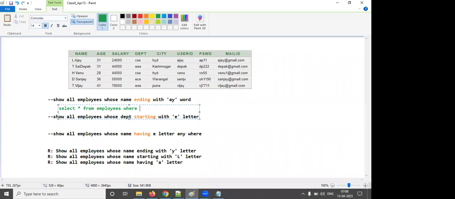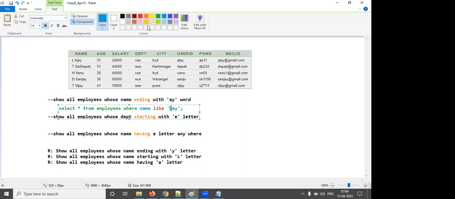So you have to write where name like, and in single quotes you have to write AY. Before that, guys, you have to write a percent sign. Here you are using the LIKE operator, and we are checking the name column.